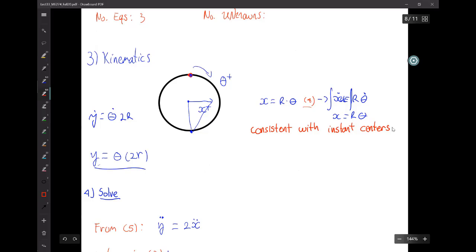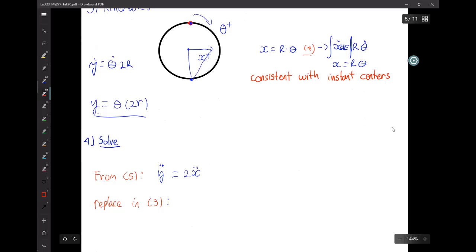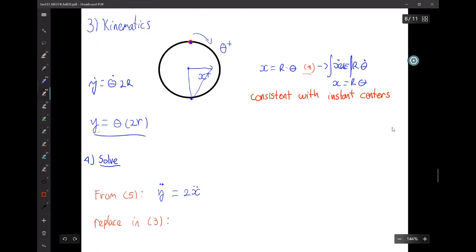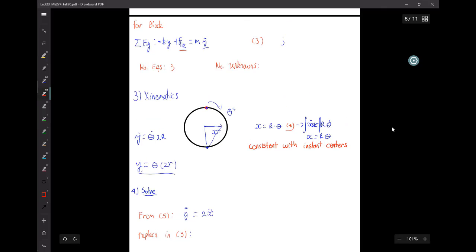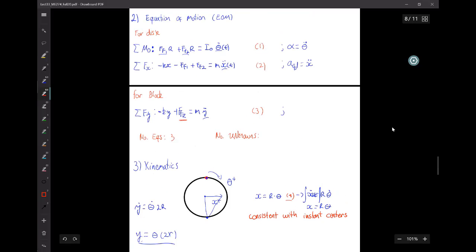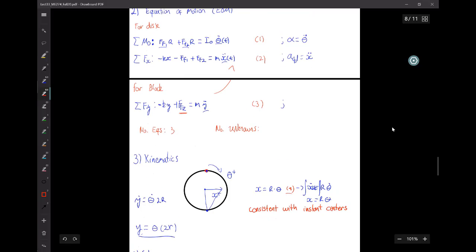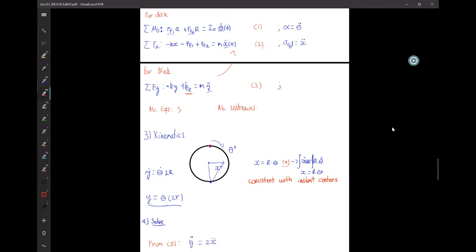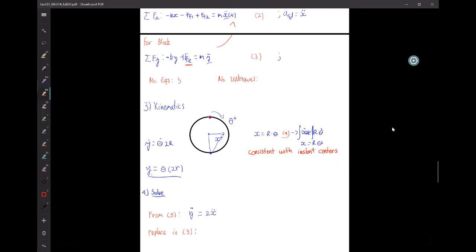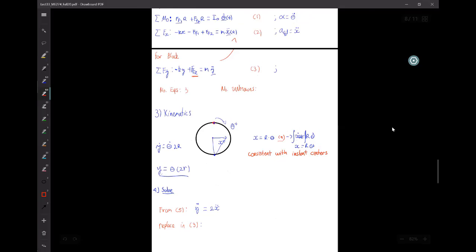So what is the big deal here? The big part is, let's replace all of these into the equation that allows us to find the friction force first, such that we can go and get our equation of motion in terms of x. I'm 2 minutes already over, so I'm going to let you guys do it, but that's the big part. Now it's just about replacing.